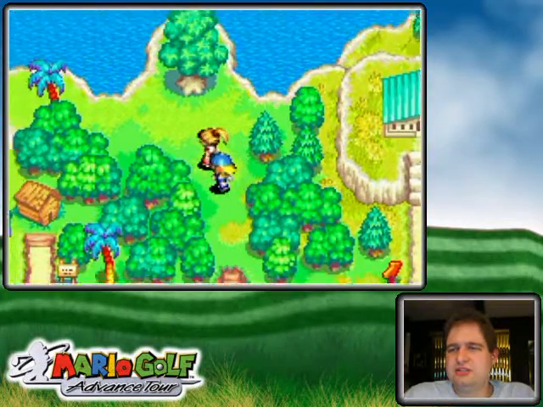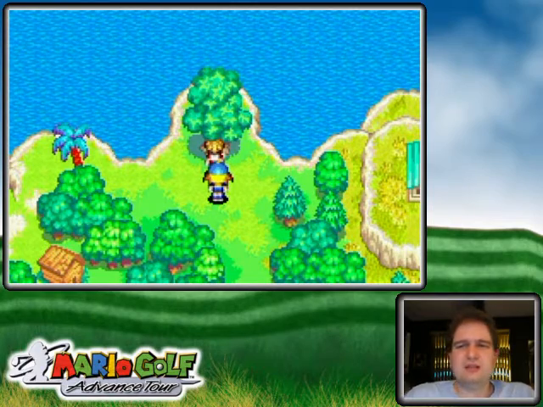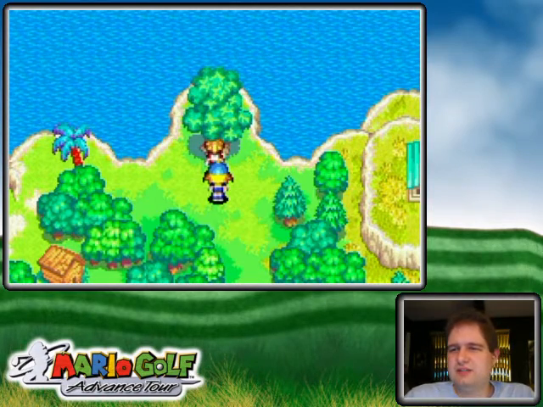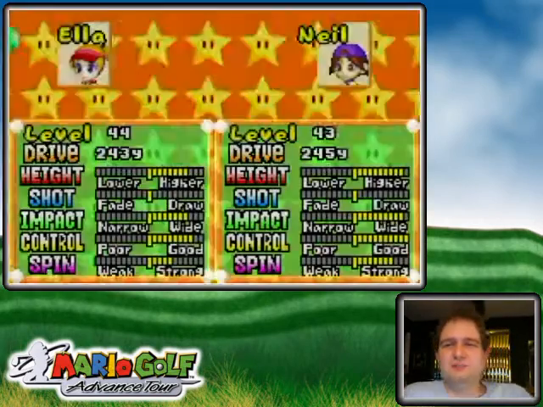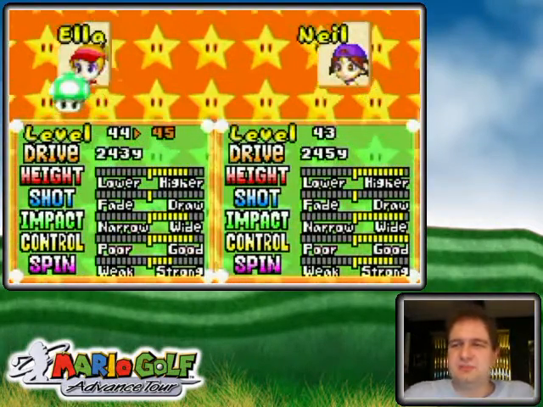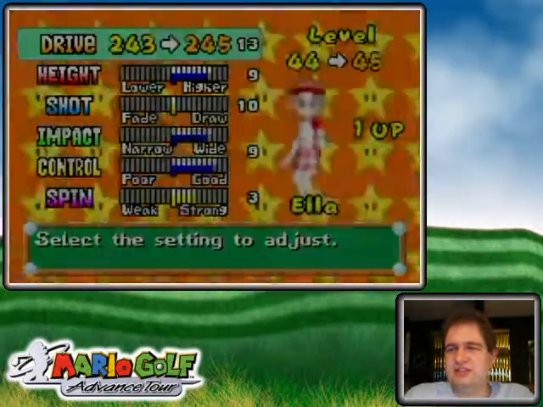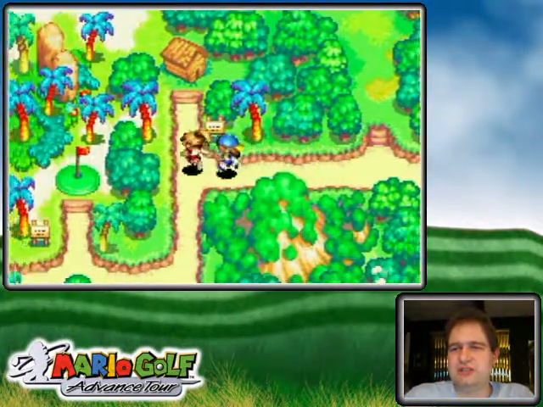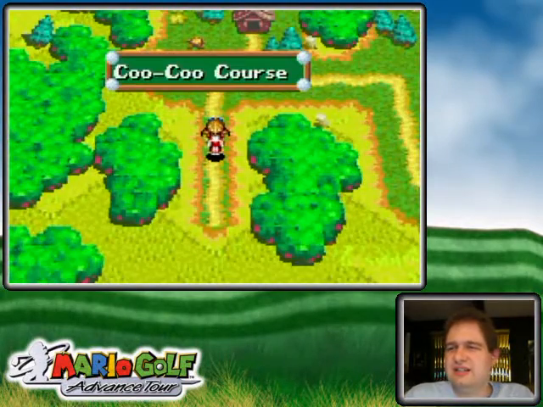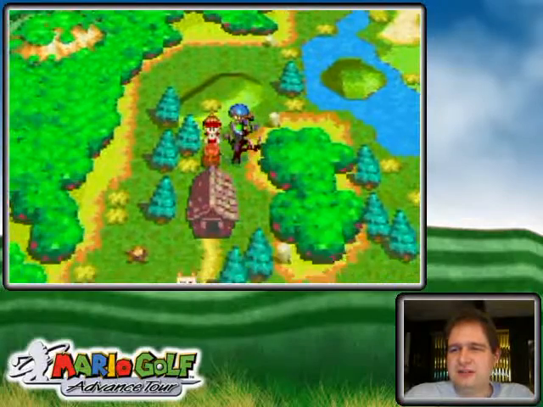Look at this, remember this tree? This big old tree, this led to the Mushroom Kingdom in the first Mario Golf. Check it. It's a one-up, yeah, it's a one-up. I think she needs her impact control improved. There we go, next location, we can go right in to the cuckoo course and see this barrel?